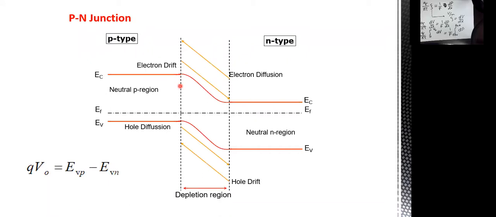So let's discuss. If I told you, my dear students, now please observe my pointer. Is there any probability to find an electron in this state where I'm pointing? I believe your answer will be no, because whenever there is an electron here, it will automatically drift and go to this side.